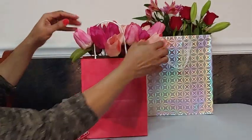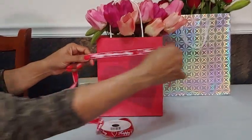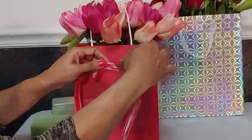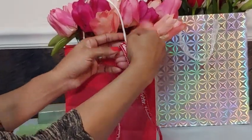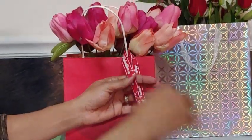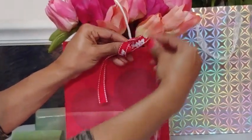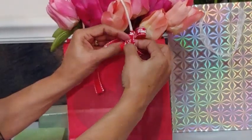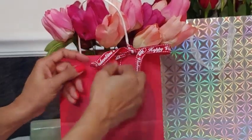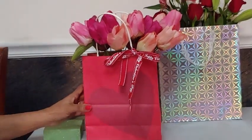And then you just fix them so that they fill out the spaces. And then next we're going to go ahead and tie the ribbon on there, and you want to make sure that if it has writing on there like this, that it's facing up. And we're just going to go ahead and make a bow. Make sure that it comes out so that it's facing up that way. There we go. There's your little bow. So I hope that gives you some ideas.